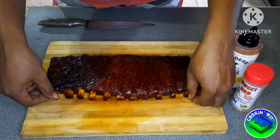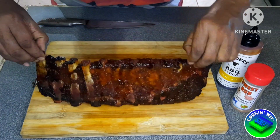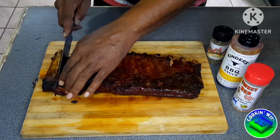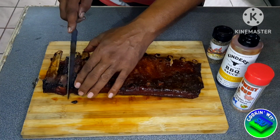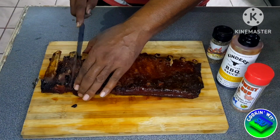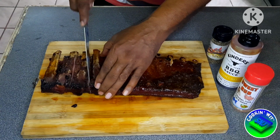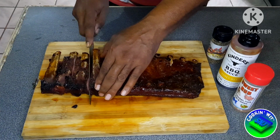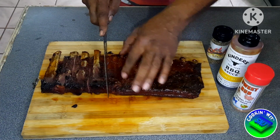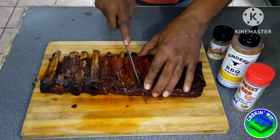So let's get this bad boy turned over where you can see exactly how I'm cutting those ribs individually. Oh yes, our ribs are super tender. We're cutting through this like butter. The total cook time for these ribs is approximately 4.5 hours. 3 hours unwrapped, so you will get some smoke, an hour and a half wrapped for them to get nice and tender, and about 15 to 20 minutes to get the barbecue sauce nice and tacky.